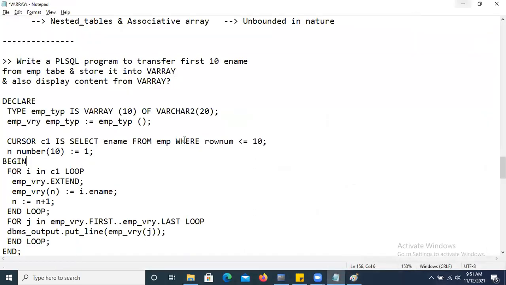So for that, if we use VRA, you can mention the maximum size. Apart from that, it cannot go beyond. Okay. So now you can understand what the use of VRAs is. If you want to do operations with only 100 records, or only 1000 records, at that time you can use VRA because you are mentioning the maximum size here. See here I have taken one cursor, only 10 names, 10 I am taking.